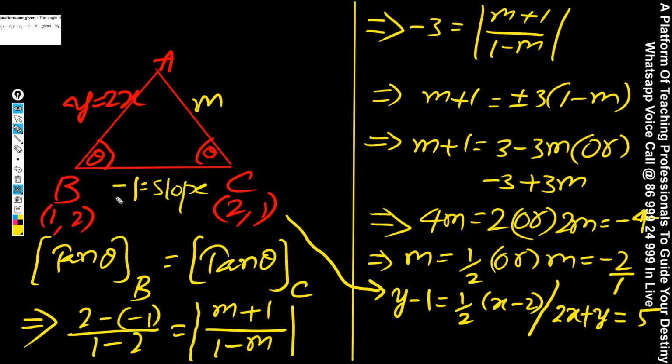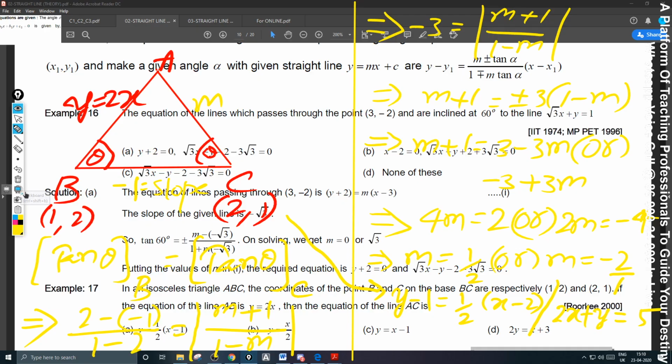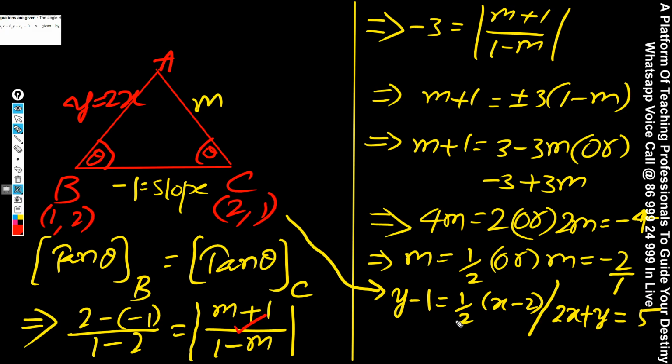Let us check, please. Just see this one. Y is equal to 1 by 2 into x minus 1. Y is equal to x by 2. Y is equal to x minus 1. 2y is equal to x plus 3. See, if you simplify this, 2 gets cancelled. Y is equal to half x is the answer, please. See the simplification of this. I'll show you. Just a moment.